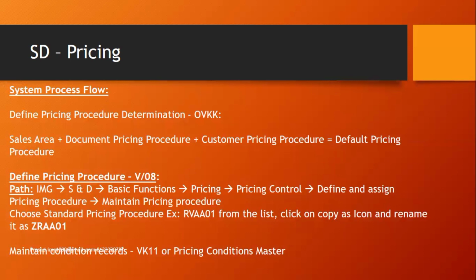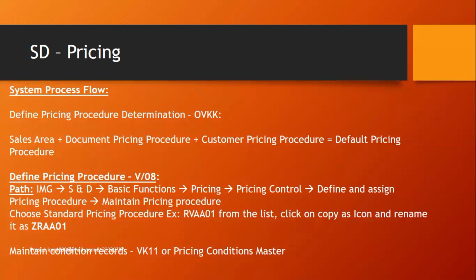And we were talking in the initial days about the master data, like customer. There are a few master data available, like customer master data, material master data, customer material info record, and conditions master. I was talking about the conditions master. That is the one where we maintain the pricing conditions. So without conditions master, we cannot do any activity.